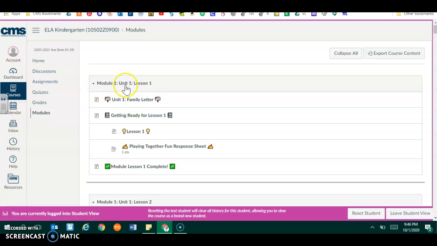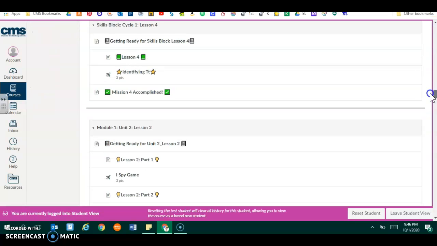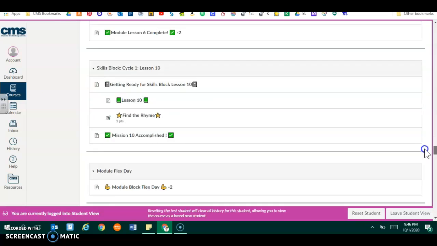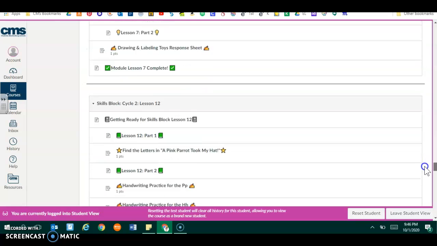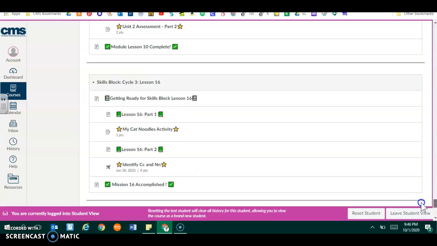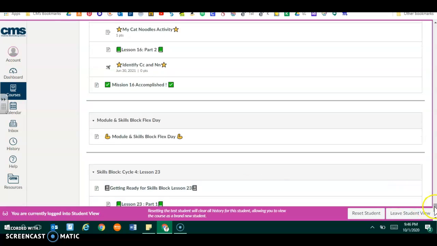And this is module 1, unit 1, lesson 1. So that was the first week of school. And so it goes all the way to, let's see, we are around here. So it might keep going on. Hopefully it does not for you. But these are the ones that you can see.